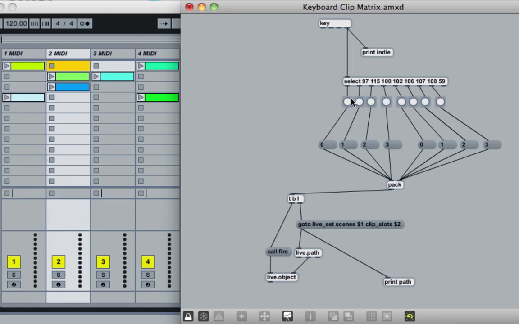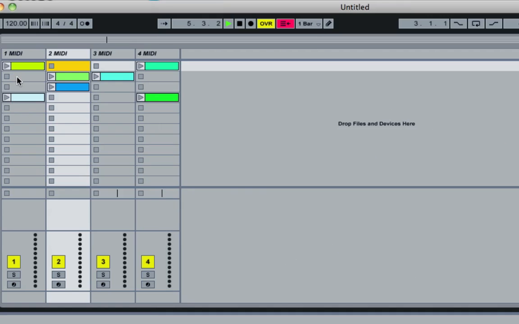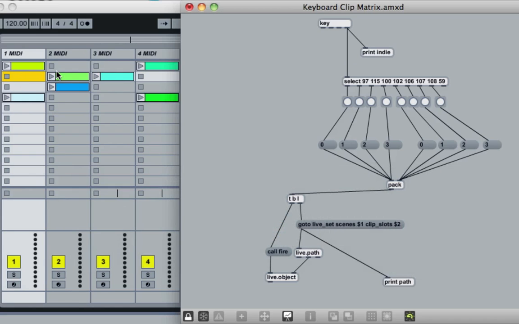So how about 0, 0 in this case? So 0, 0. Oh, and now the clip is playing. And let's say that I want to stop that one. I'll go for 0 and then 1, and that's going to play this clip slot down here, which will in turn stop it. Okay, so that's all good and fine in that it works with pressing it here.